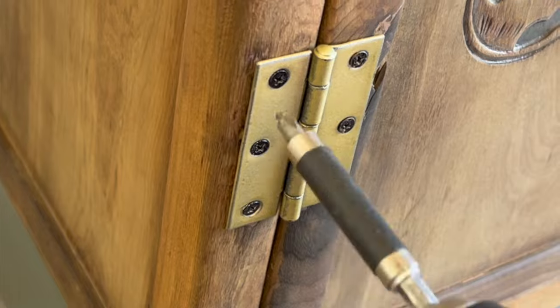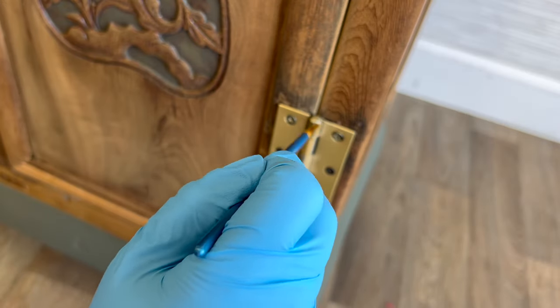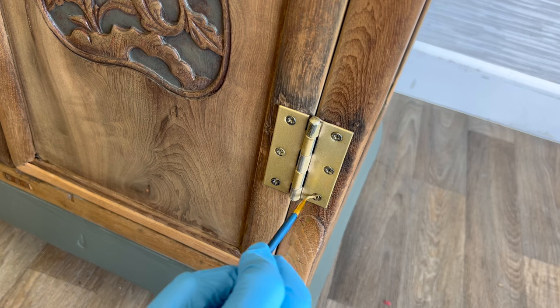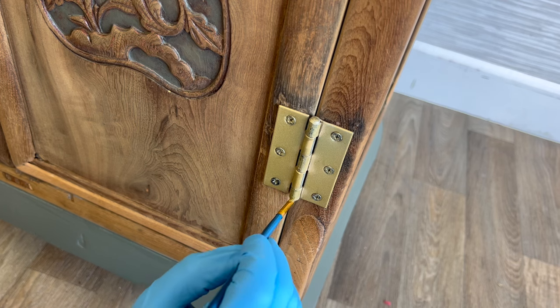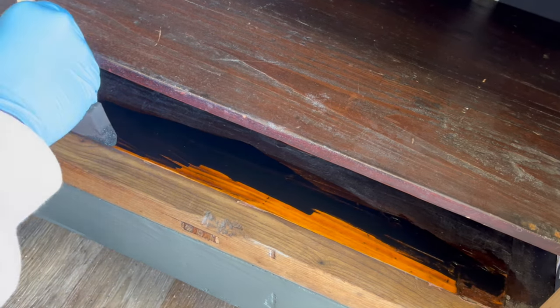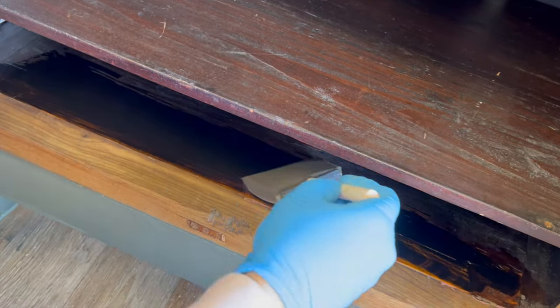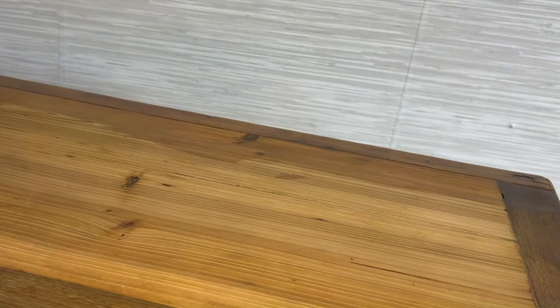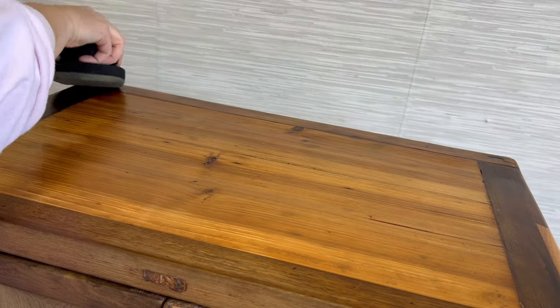I reinstalled the two doors and then I actually used a little artist brush to touch up that paint on those lower hinges. I also added just a tiny bit of dark stain on that floor shelf of the cabinet where I had sanded and cut off a little of the original stain. Okay, let's add our dressing and pull everything together. I used some poly top coat — this is by Fusion, it's a matte poly top coat — and I applied it over the entire piece.